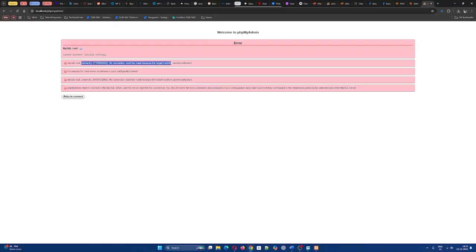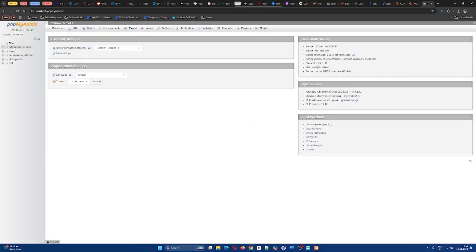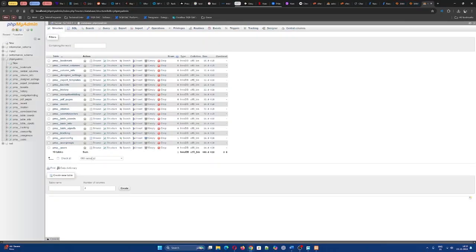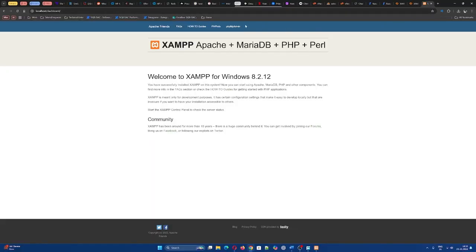Why is it happening? Because I have not started MySQL, so I'm starting it. Now if I refresh it, it will come. These are the databases which are there, test databases, all these things. This interface is used to control the MySQL database. I'll go back to the home page, to localhost. This is the web page.